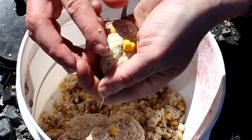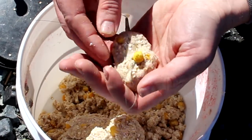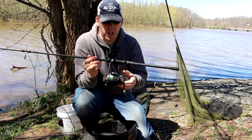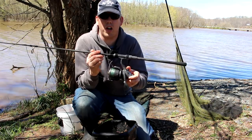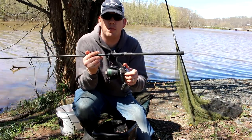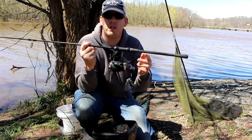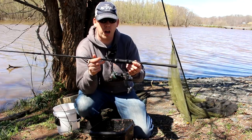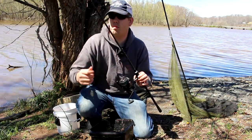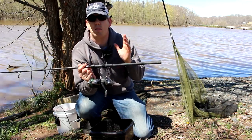That hook bait is the first thing the fish run into. The ball of bait draws them in and gets their attention, then they'll suck up those kernels of corn — bam, you got them. It's a great rig. And because I'm using a hair rig, I never gut hook the fish. The rod and reel I'm using is a Daiwa Regal BRI bite and run reel, 3500 series, with braid and mono. It has two drag systems — a loose drag when the rod is in the holder and a tight drag when fighting the fish. The rod is a six-foot medium action Chubb Outcast Stocker Rod, a British carp fishing rod. You could also use a medium action bass fishing rod, like an Ugly Stik GX2, with one of these bite and run reels for an awesome bank fishing setup.